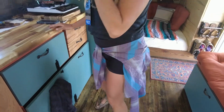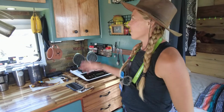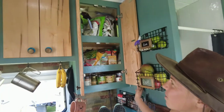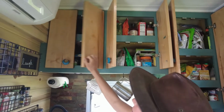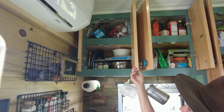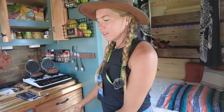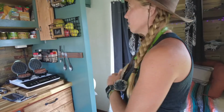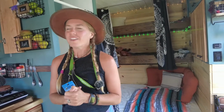And sorry for my mess, but we live here. This morning I was making waffles, but we have plenty of dry food storage up in our pantry overhead. Between our dry food storage, our refrigerated space, and our 81 gallons, and we have 1850 watts of solar up top, if we planned it right, we could be off grid pushing 3 weeks. We've yet to really test the max limit of that, but I think we could probably pull that off.